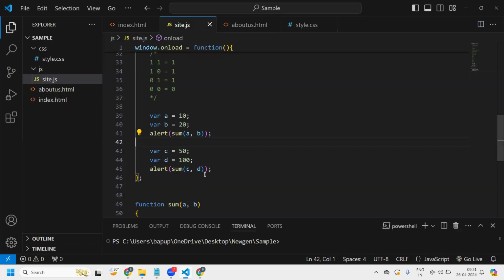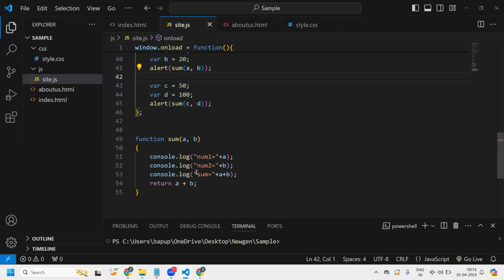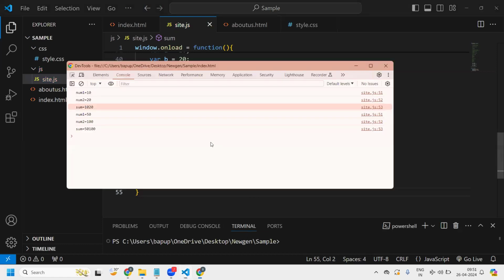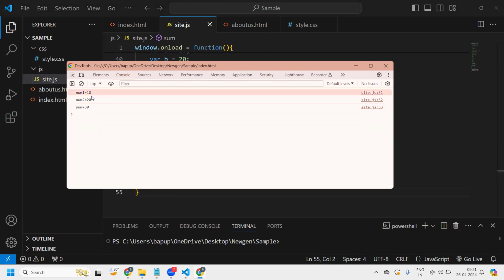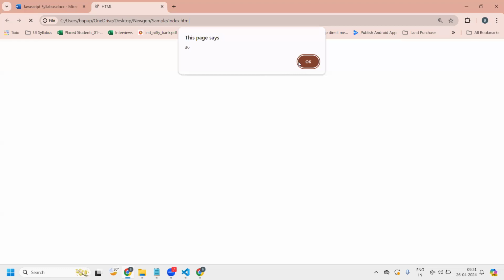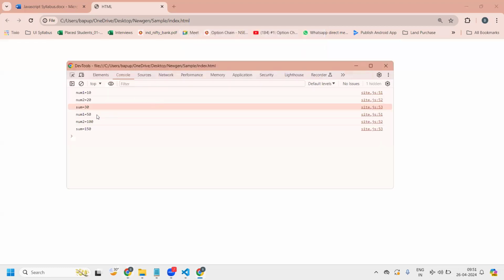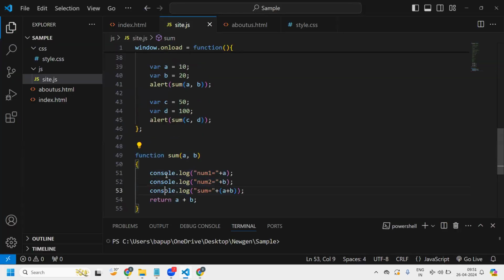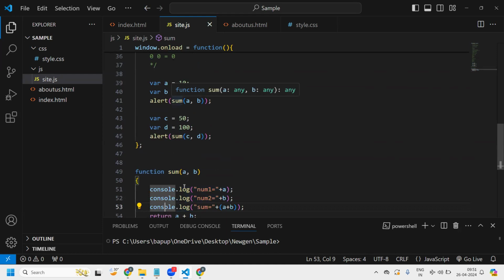Because it did the concatenation operation because of this string variable. If we do it this way, only then will it show equal. See, first number was 10, 20, becomes 30 and second number is 150. So 50, 100, 150. So basically we are just calling the same function for doing the same job, but on different values.